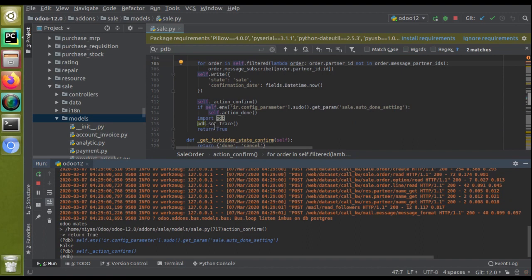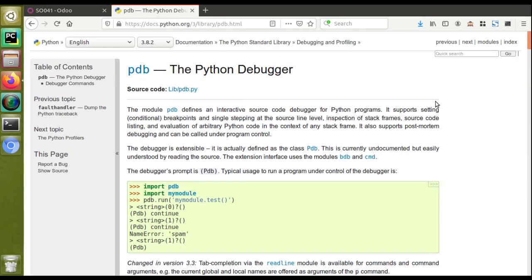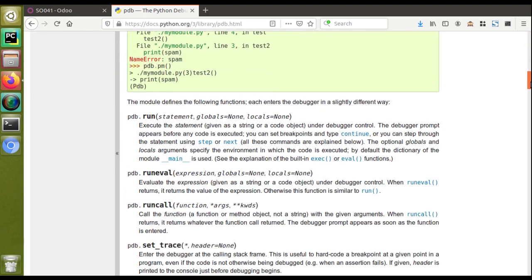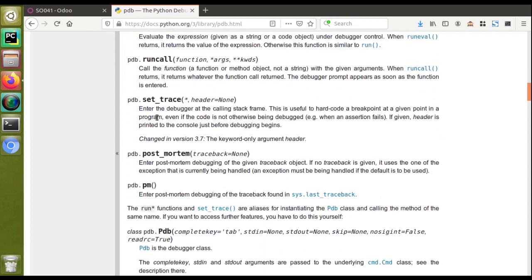Similar to set_trace, there are a lot of other things. If you go to this package here and scroll down, you can see pdb.run, pdb.runeval, pdb.runcall, pdb.set_trace. It says: enter the debugger at the calling stack frame. This is useful to hard-code a breakpoint at a given point in a program, even if the code is not otherwise being debugged.